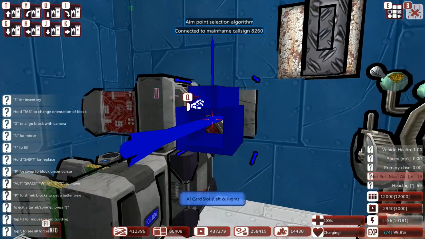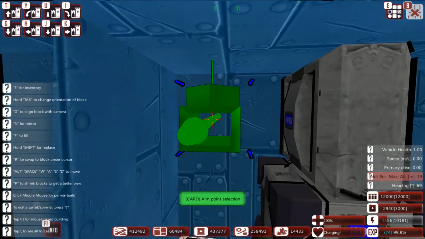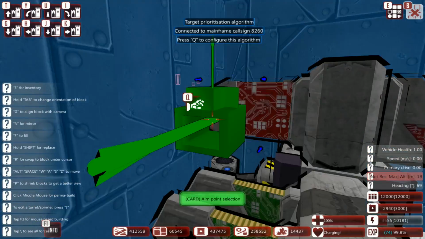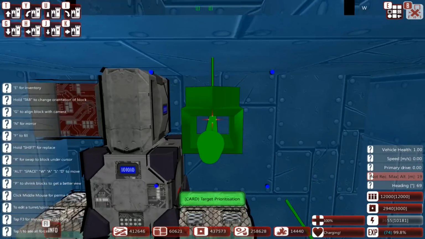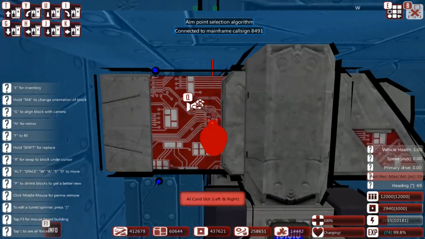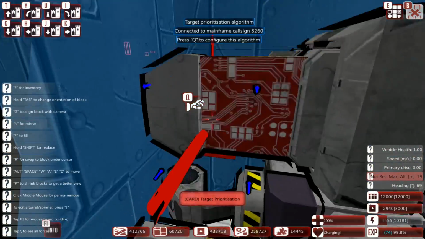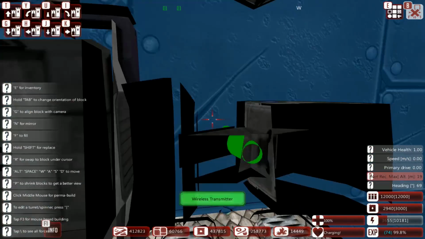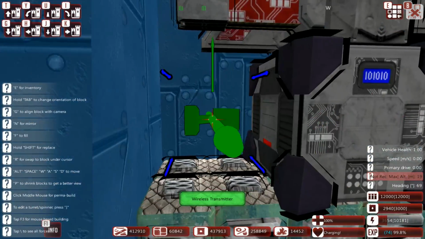I'm getting lost. Aim point selection algorithm here. I'm only slightly worried right now. I need a target prioritization algorithm here. Okay. And then I need to get a wireless transceiver, or transmitter, and I can put that here. And I want you on channel 4.